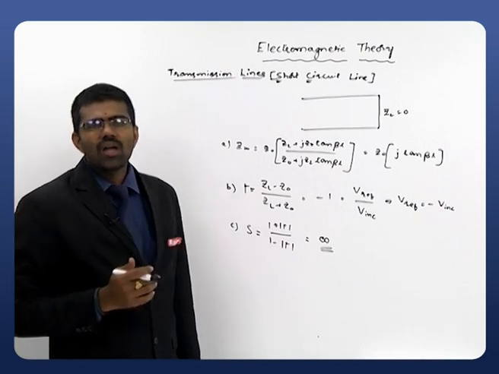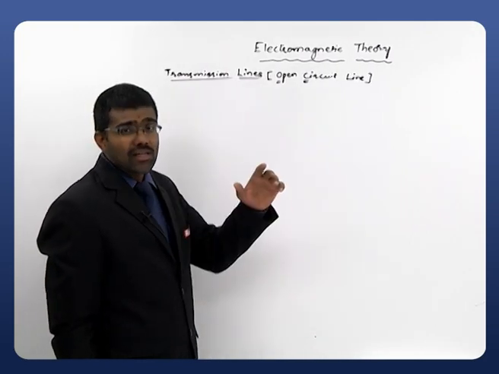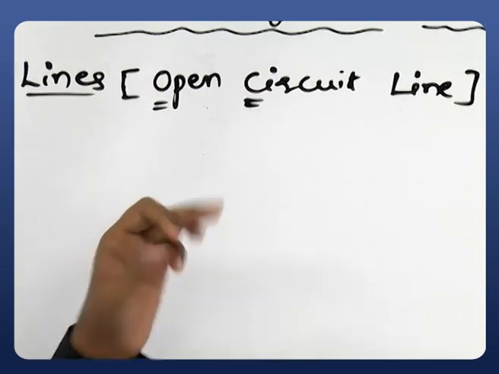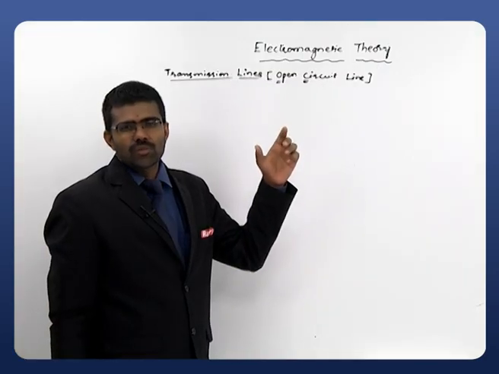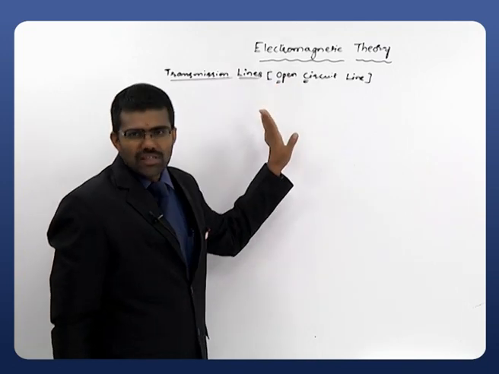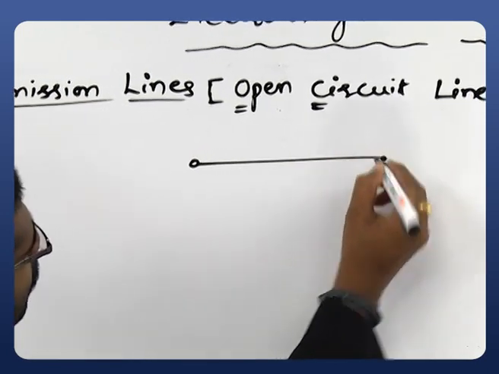Next we will move to our open circuit line. Now we will observe what an open circuit line is. As I said for our previous case, here also open circuit will be taken as OC. In some question papers or examinations, they will take this one as ZOC, right? So an open circuit line always will be opened.